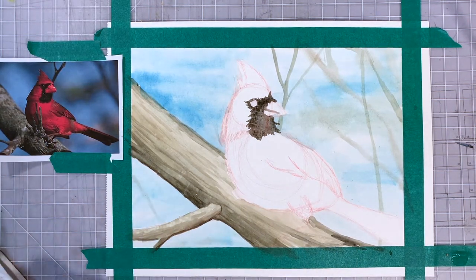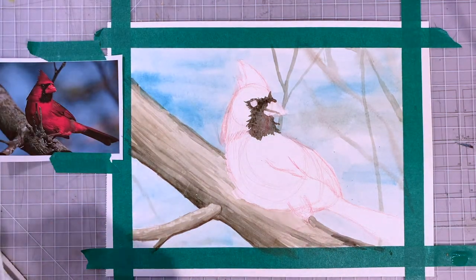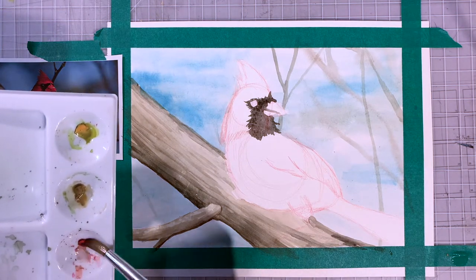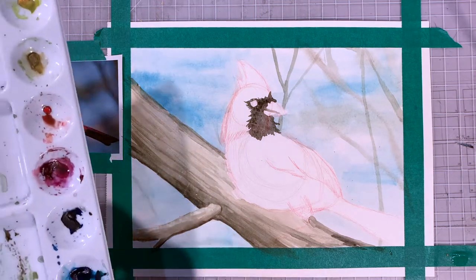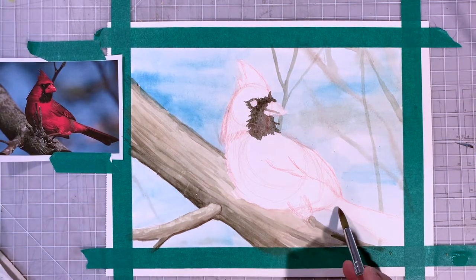Now we are going to mix some red with the dark color that I already have, and you'll see what happens. So we work on the tail.